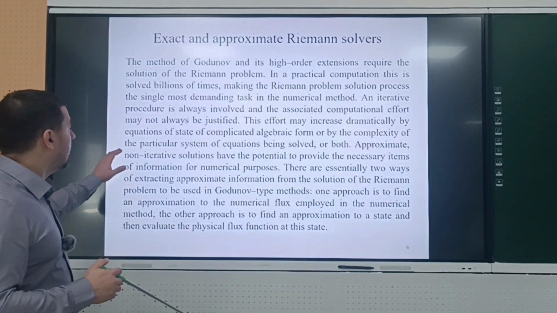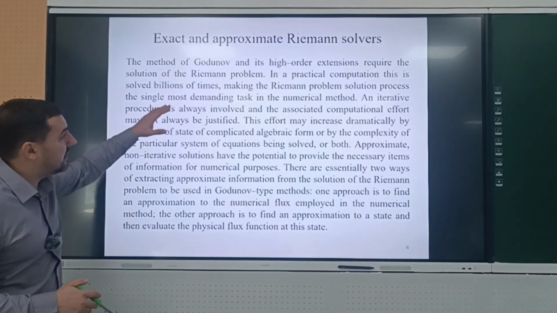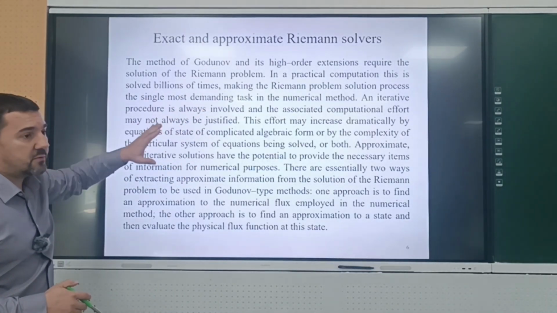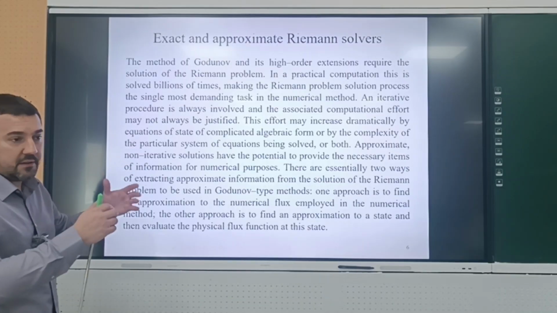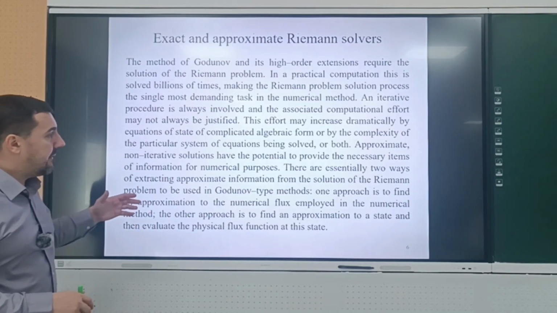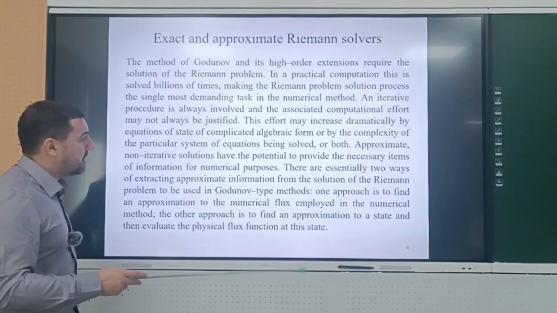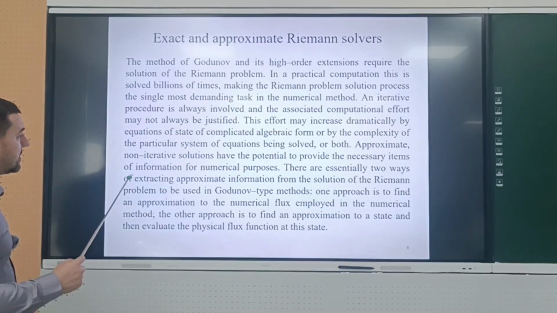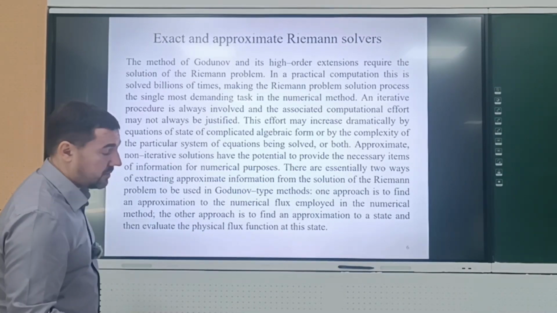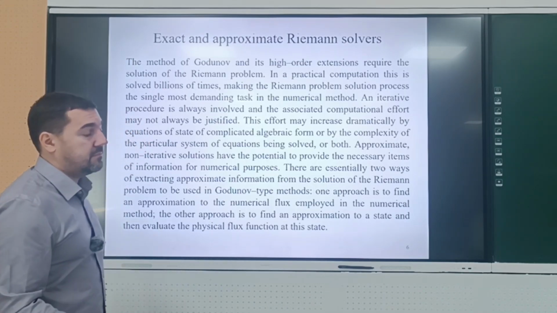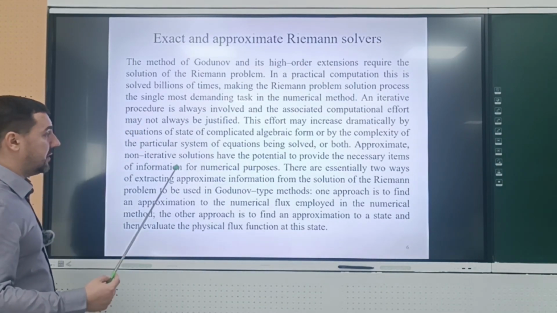That is why approximate non-iterative solutions. The problem here is that we have iterations, maybe not many iterations, but it depends on the difficulty of your flux. Non-iterative solutions have the potential to provide the necessary items of information for numerical purposes. So people try to develop approximate solvers without iterations.